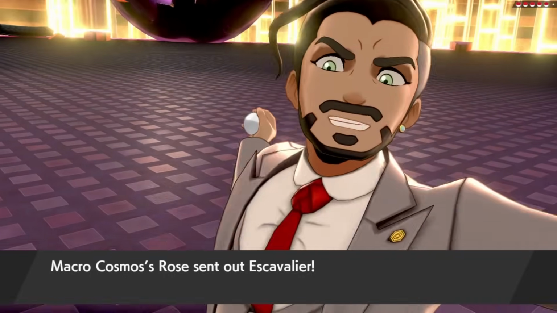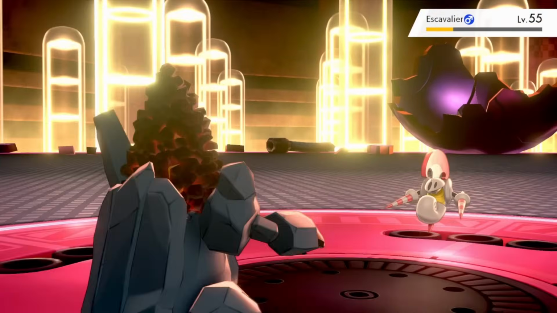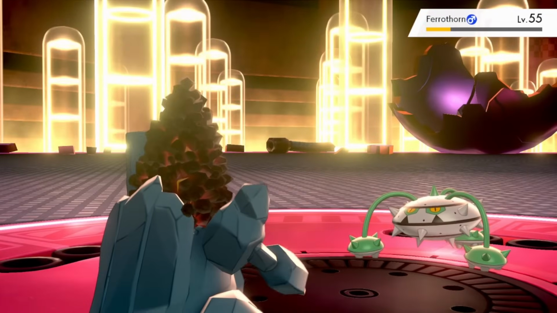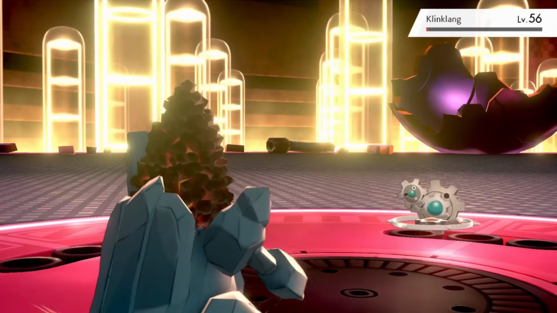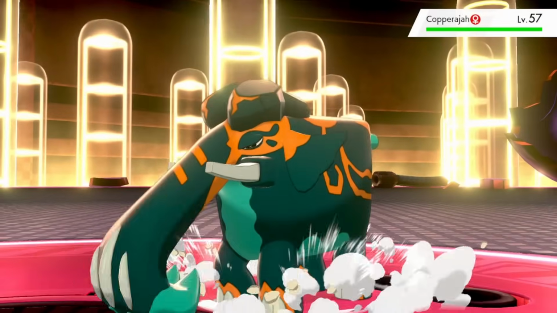Here's how it went. Chairman Rose started off with an Escavalier while I sent out Grass. A Heat Crash was more than enough to earn me the KO here. Ferrothorn was also slower, and that allowed me to secure one more easy dub because even though it didn't KO, he just cursed in return, letting me end the duel right after. Okay, Klinklang was a super easy KO too, but this is where things get tricky. Wait, my bad, that was a little early. Okay, now here's where it gets tricky.